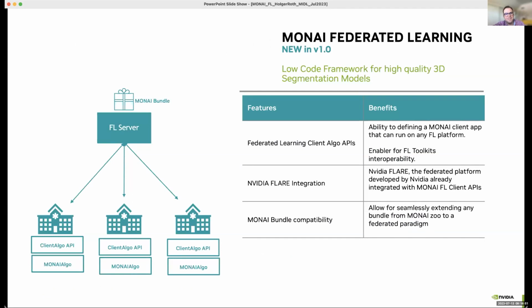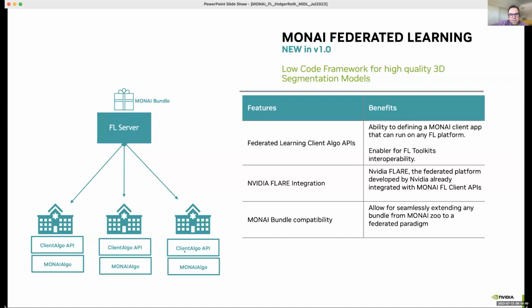Okay, so this is to give you the background about federated learning. And now, since the MONAI 1.0 version, we have an integration of federated learning concepts in the MONAI core. The idea here is that we can take models that are developed with MONAI, and typically these are models that are also being made available to the model zoo. So they're put into this MONAI bundle format, and we can upload these to the FL server, distribute to different clients, and there's a standardized API that allows them to run these models.